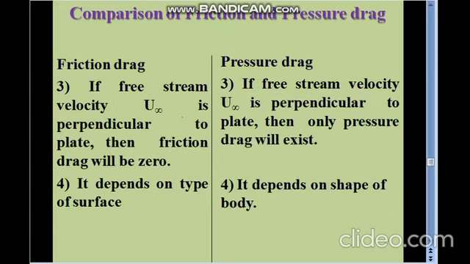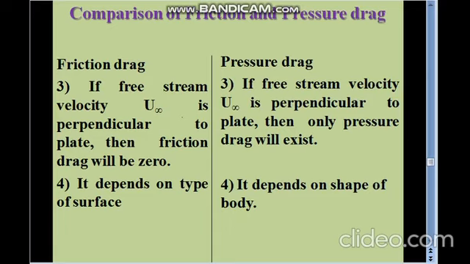Now we move to the next case. Friction drag: if the free stream velocity u infinity is perpendicular to the plate, then friction drag will be 0. So there will be only pressure drag.